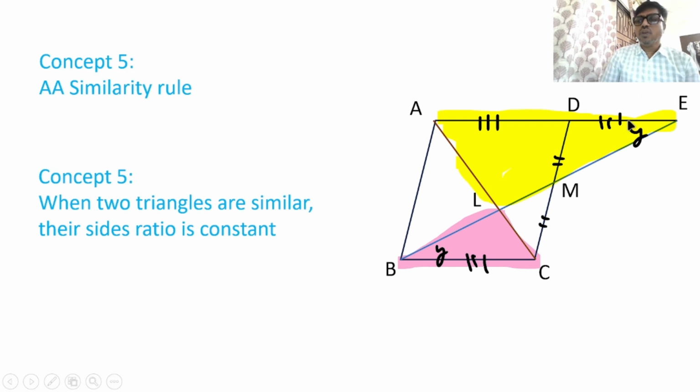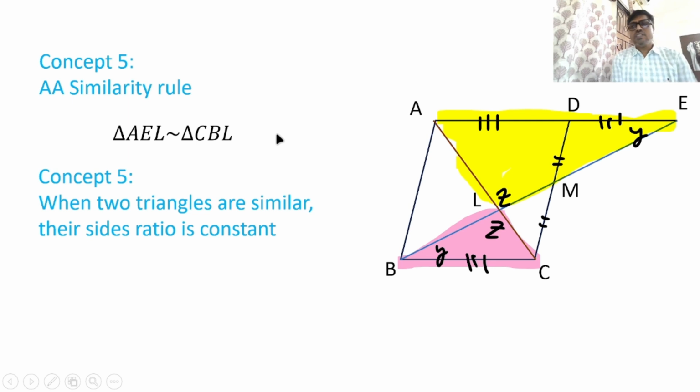You see that already one set of angles is equal, Y here and Y here, and you focus on this vertex. Opposite vertex angles must be equal. That means this is also a set of equal angles. So we got two sets of equal angles. That means these two triangles must be similar. Triangle AEL, that bigger one, is similar to triangle CBL. So these two triangles are similar. The moment I get that, I can use that the corresponding sides ratio must be equal. That is the final step of this derivation.